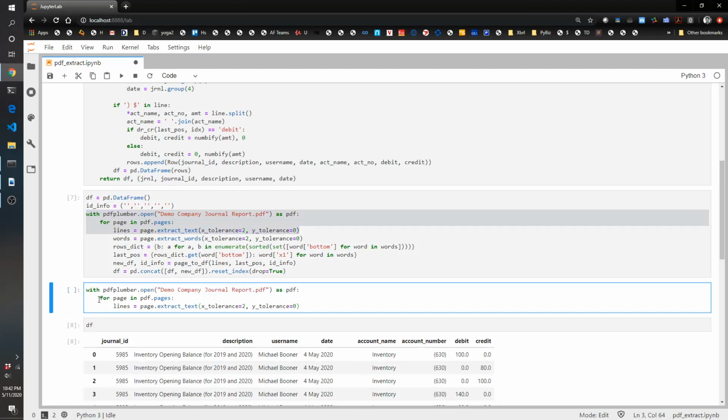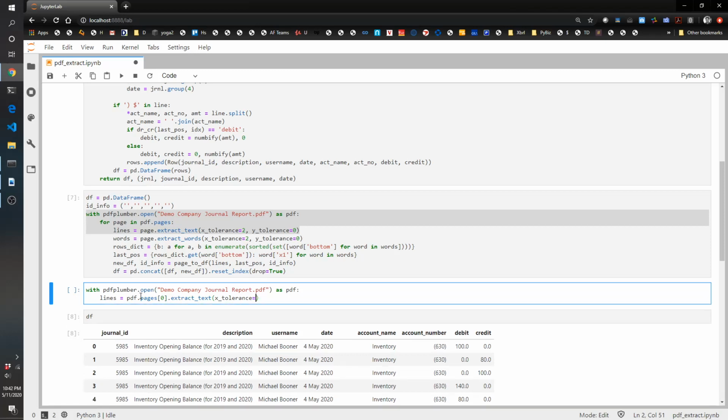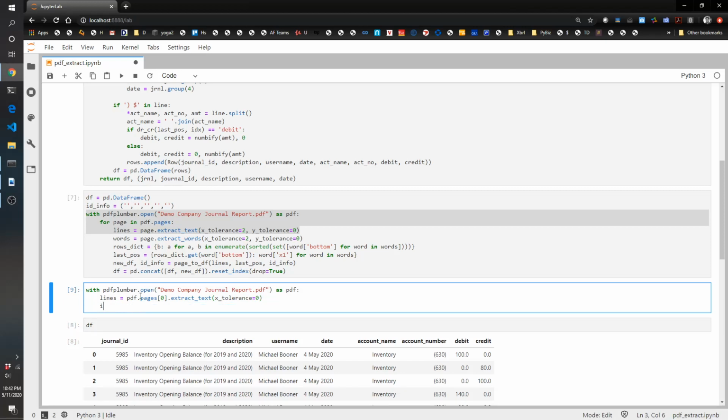Let's do lines equals PDF pages 0 dot extract text, x tolerance equals 2, and we have to do this because if we don't, it gets a little bit confused. Let's see what happens.